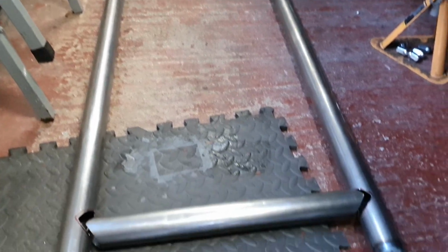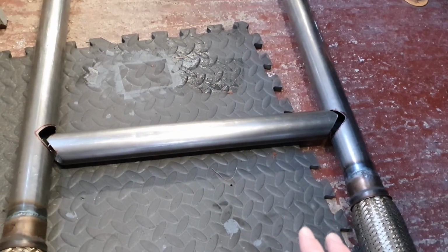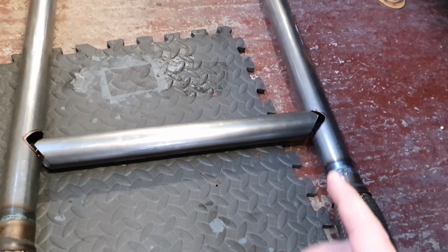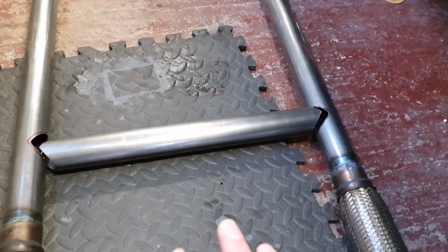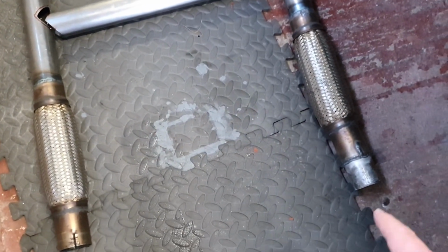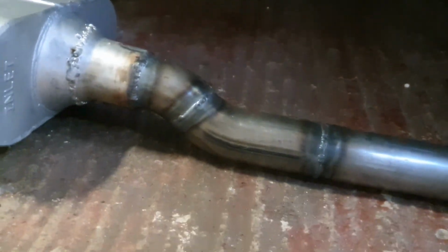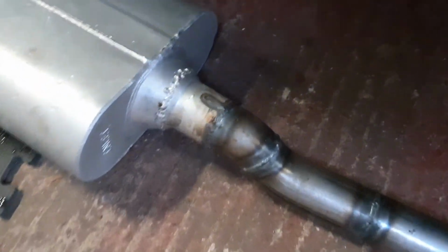Probably get a lot of hate for how big that balance pipe is, but I figure having one's better than not having one. And also I love how it sounds with a pipe balancing the two exhaust banks together. So you see the flexi pipes are welded on also, towards the end. You can see here the nice bends up to the Flowmasters.